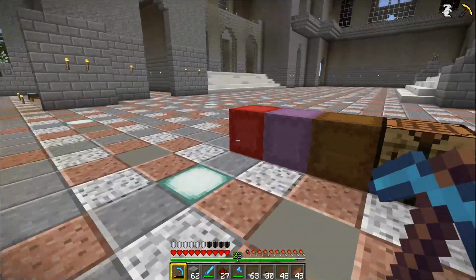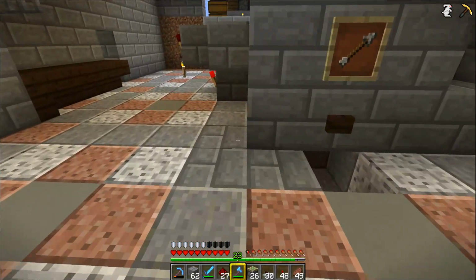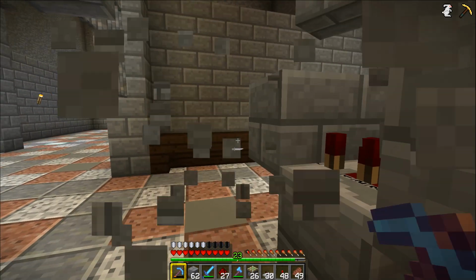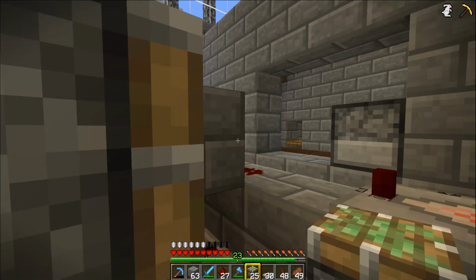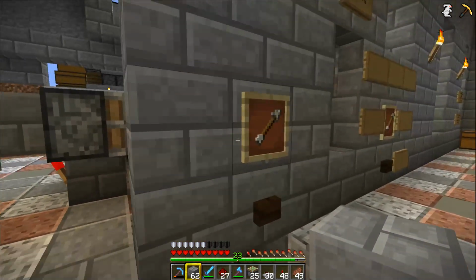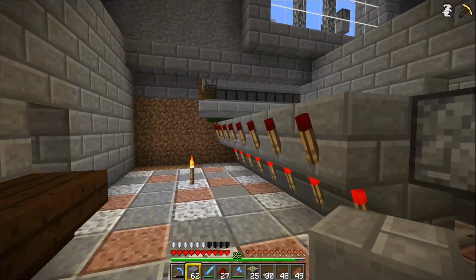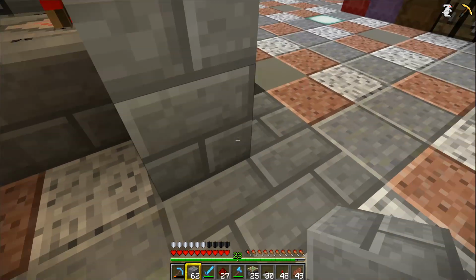Which I don't have on me. Of course I don't. Look at this. So if we stick a sticky piston just there with a block on it, you'll see then we can spin this around as much as we like. None of these lights are going to light up because the signal's being stopped just there.